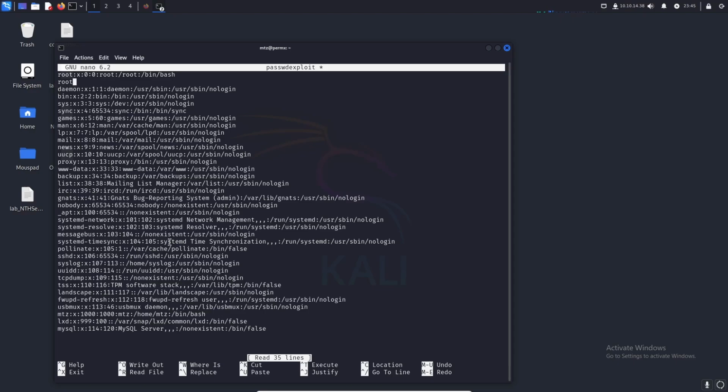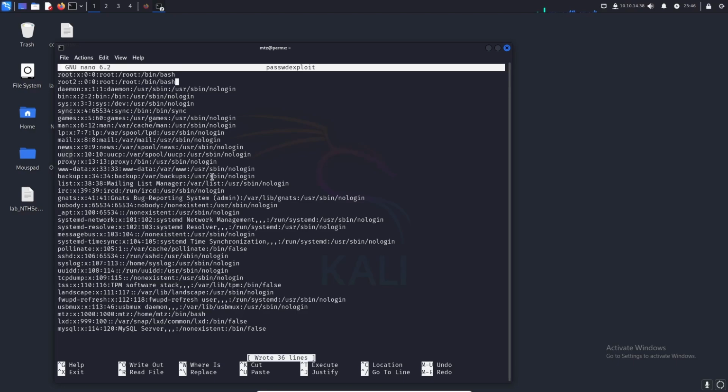We can just add root2. Here is where we can add a password. I'm not going to add a password, so you can just add another colon, 0, 0, root, /root. You're basically just copying what is already there.